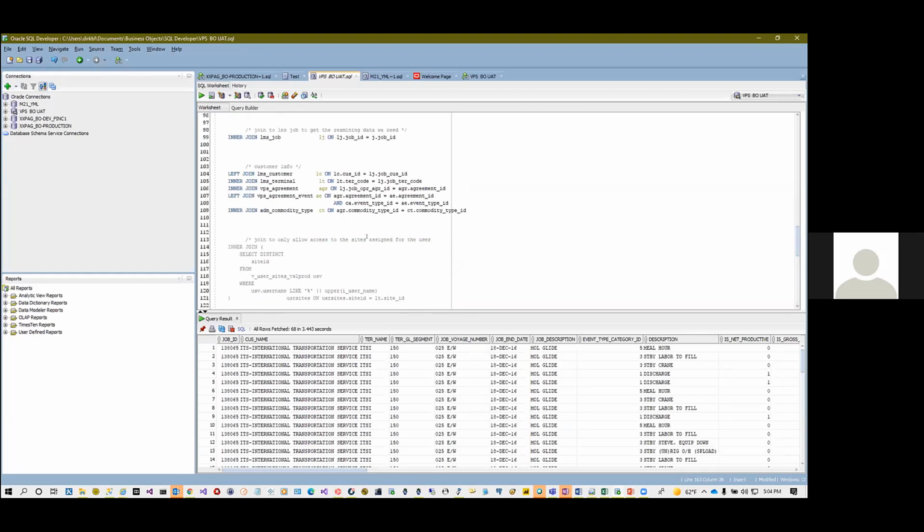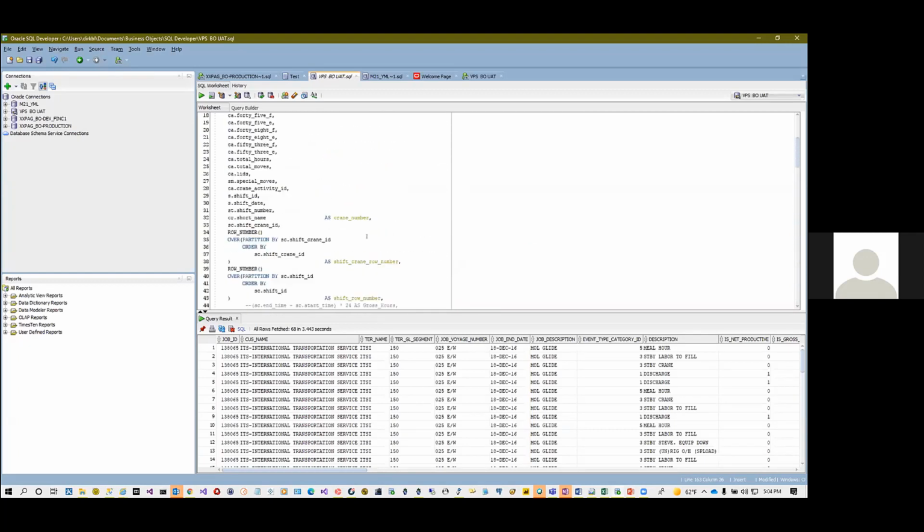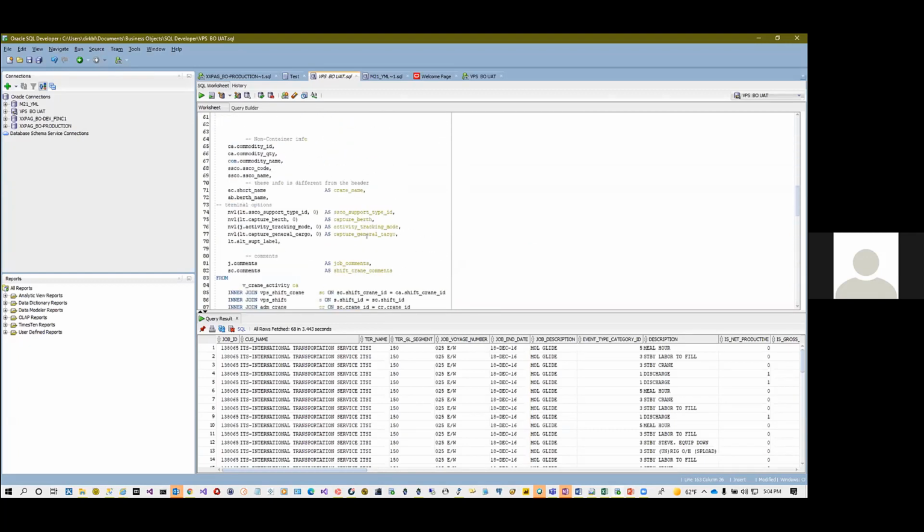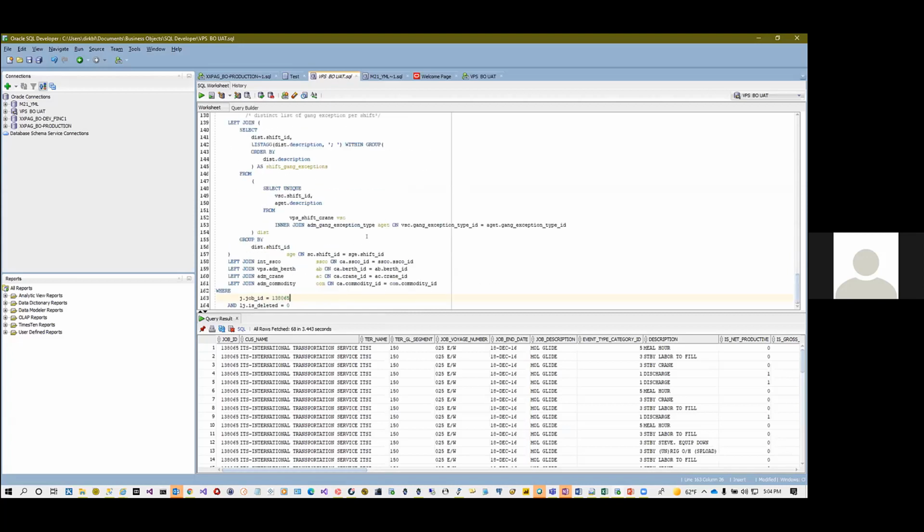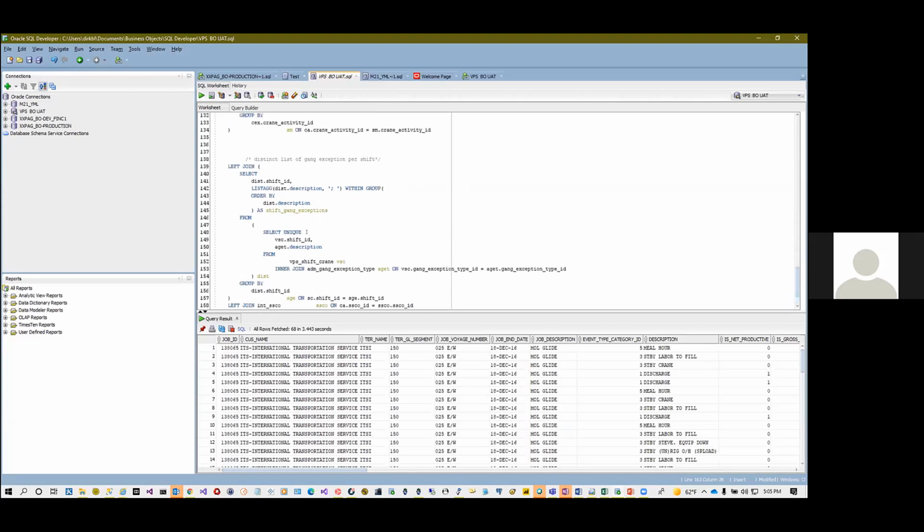You can see parts of the query here that was used. I'm able to take this, run this query, and compare it against the data that I'm getting in the BO report. If things didn't match the way they should with the result set from SQL Developer, then we knew that either there was a problem with our joins in the universe, or I was missing something from the initial query.